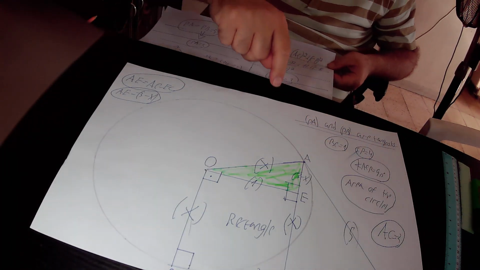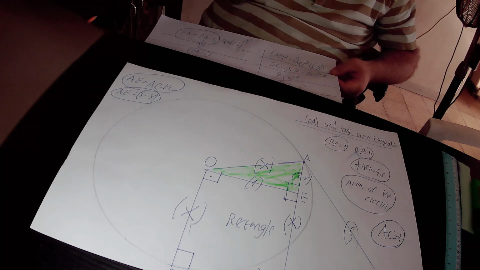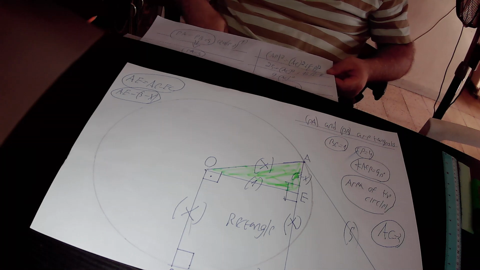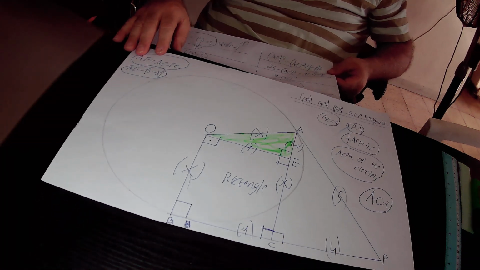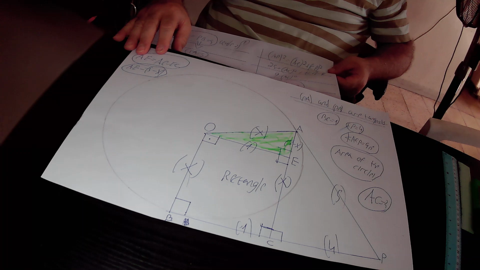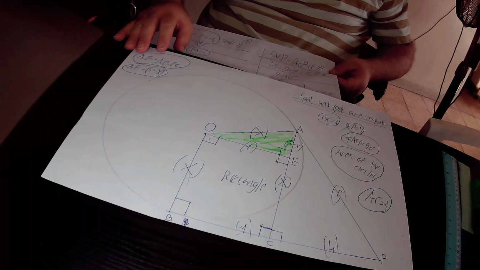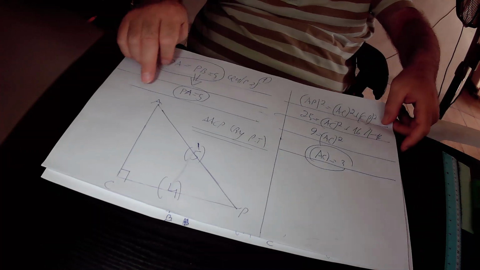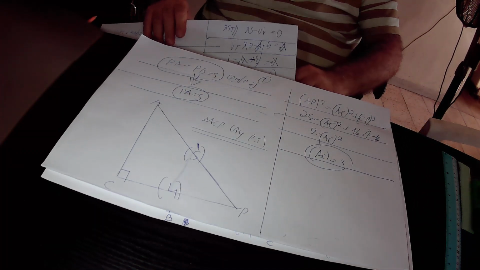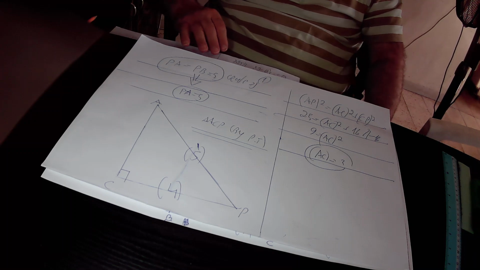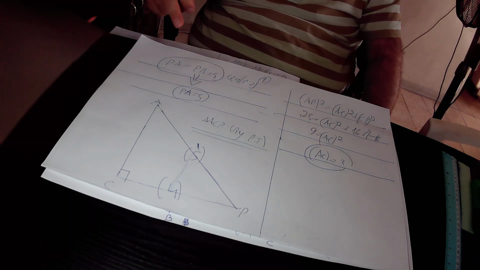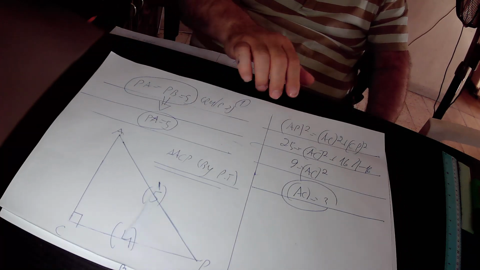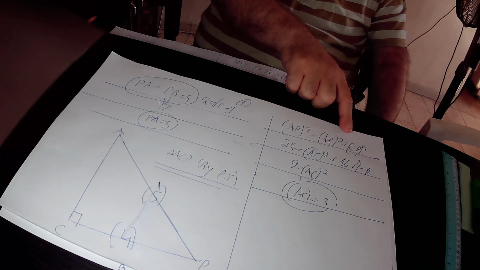In the next step, I copied the right triangle ACP onto a new page and we implemented the Pythagoras theorem on this right triangle ACP. According to the Pythagoras theorem, in any right triangle, the square of the hypotenuse is equal to the sum of the squares of the perpendicular sides. So this is the right triangle ACP that I copied from the original drawing. In this right triangle ACP, AP squared, that is the square of the hypotenuse, is equal to AC squared plus CP squared.